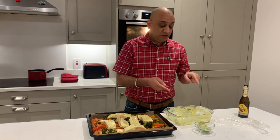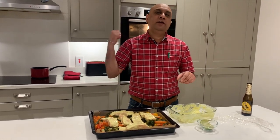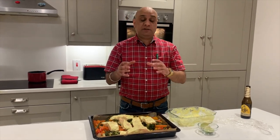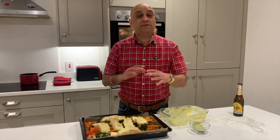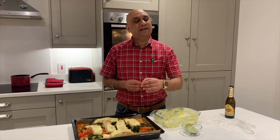The remaining marinade sauce goes on top of the salmon, then it goes in for another 15 to 20 minutes. Fifteen minutes is fine depending on the size of the salmon. If you cook it a little bit more, that's fine too — as I've said in previous videos, a little extra cooking is okay.